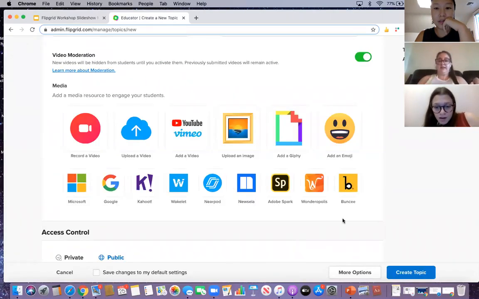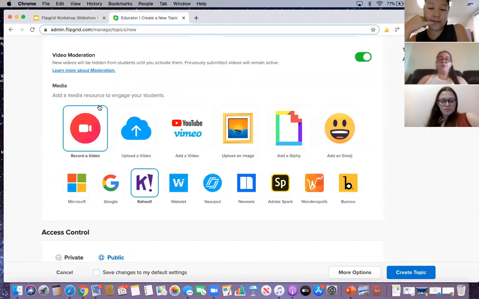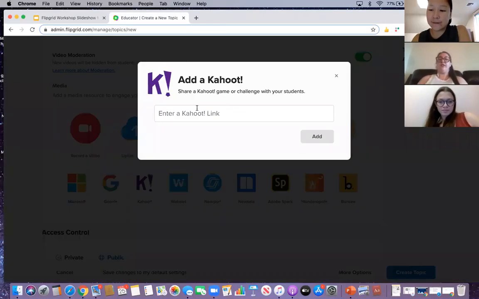So let me delete the media, because you could only add one thing at a time. But there's different things, like News ELA, Nearpod. How would you add, what would you do with a Kahoot on there, for example? With your Kahoot, you would link your Kahoot challenge there. So they did their challenge and then they would reflect on their learning for the unit, or maybe one thing that they learned. You can add different layers to it. Same thing with News ELA.